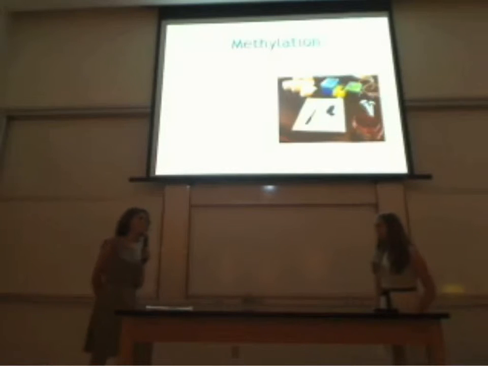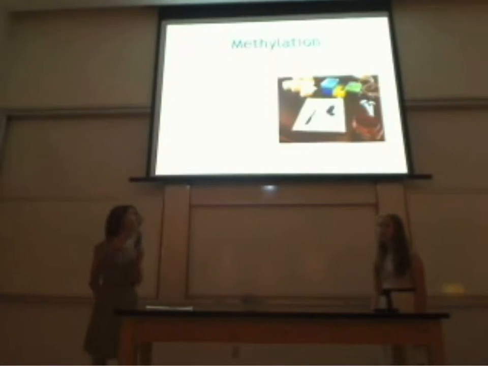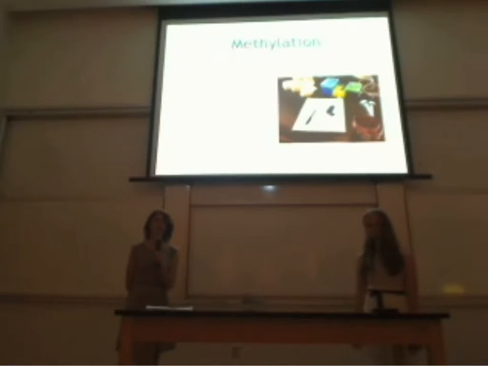So for methylation, the first thing we did was we diluted a molecule called S-adenosylmethionine, also called SAM. What this molecule does, and why it's important to methylation, is that it is the methyl group donor. If you've got the SAM molecule, methyltransferase takes a methyl group from SAM and puts it on top of the nucleotide in the sequence.